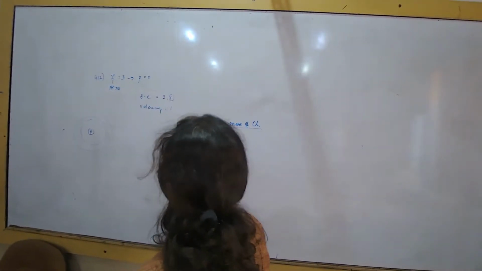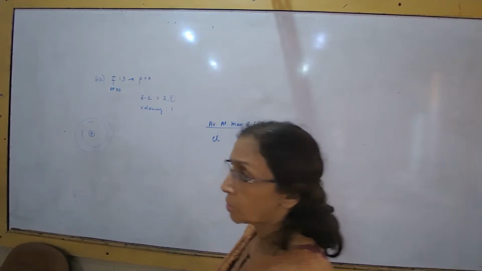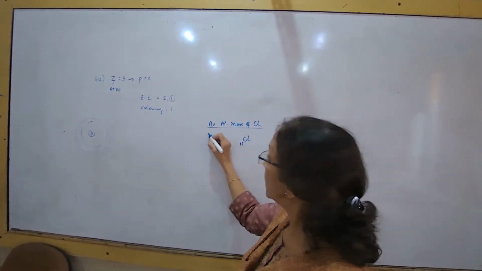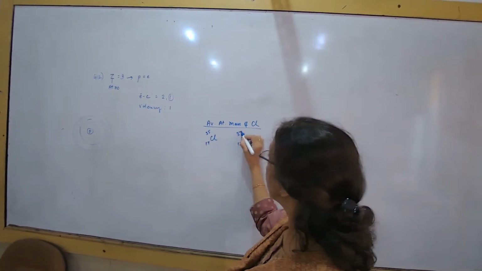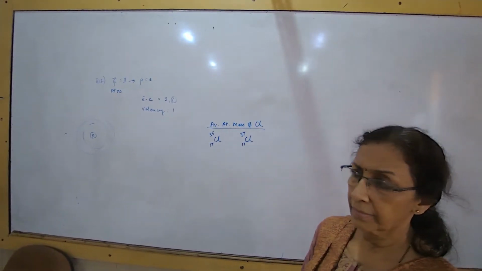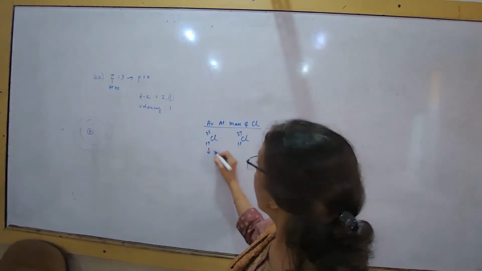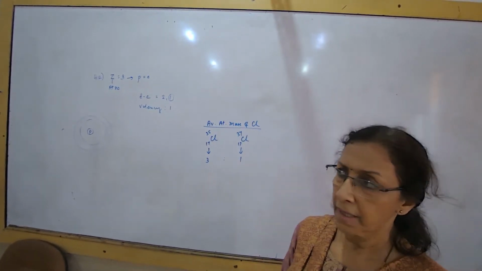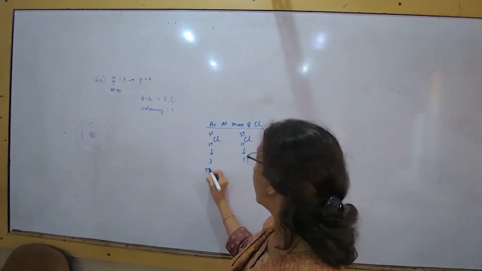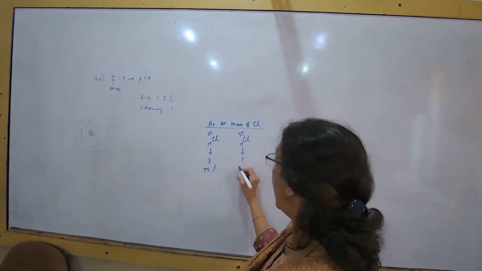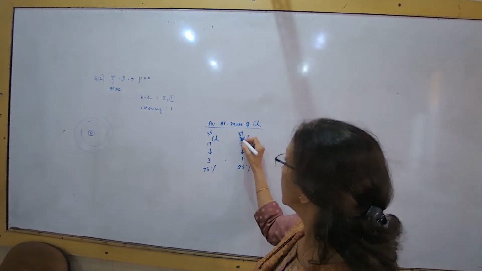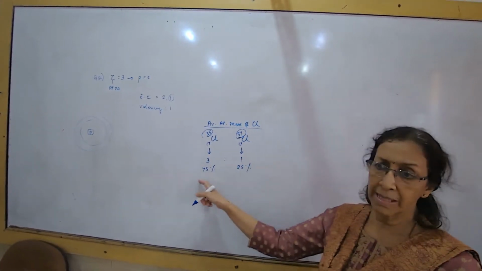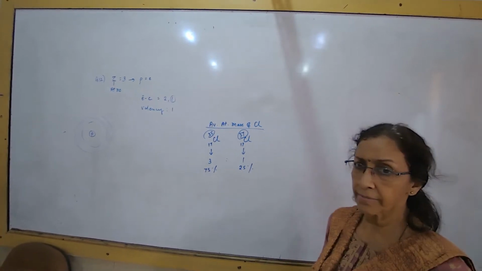Now, chlorine has got 2 isotopes. Both of them are 17. One is 35 and the other one is 37. Now here they have given that it is in the ratio of 3:1. What does it mean? It means it is 75% of 35 and 25% of 37. Correct? Did you understand? 3:1. Basically, we are talking in terms of percentages.